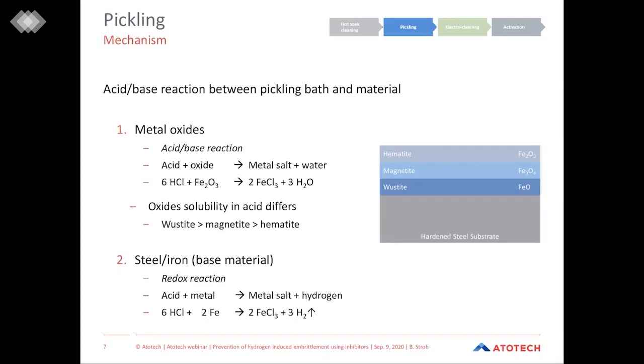First, we want to have a look at what happens when our pickling acid gets in contact with our substrate. Basically, there are two reactions occurring. The first one, and for us desirable, is the reaction between the acid and the metal oxides on top of the steel substrate. The oxides are not only rust, but are in the shape of different iron oxides. So we have wüstite, magnetite, and hematite. And they also differ in their solubility in acid.